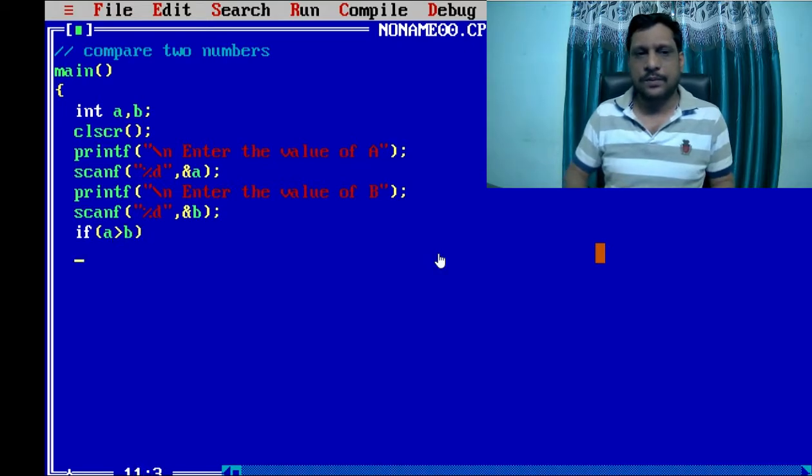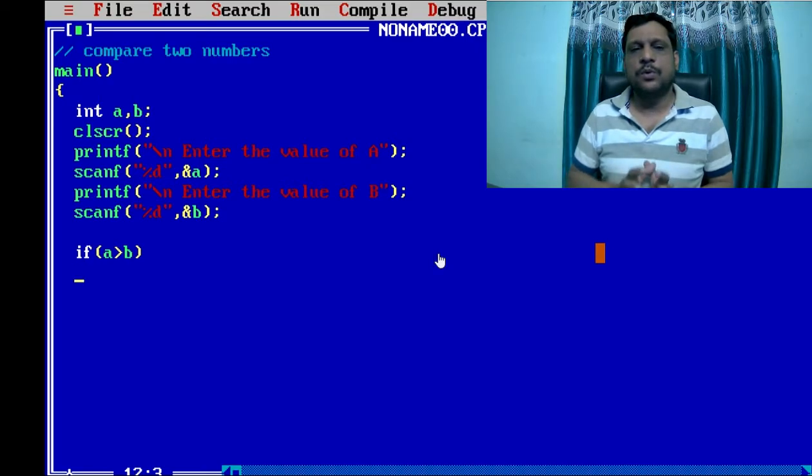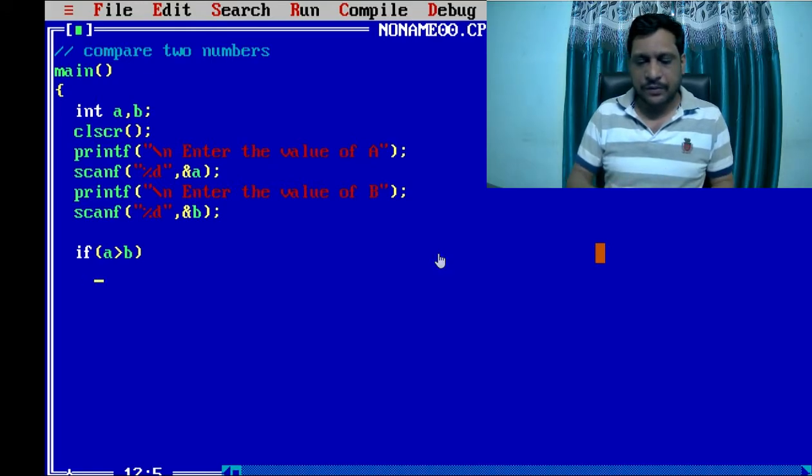The user will input one value for a and another value for b, and we check if a is greater than b. If that condition is true, meaning the value of a is greater, we will write the statement here: printf, newline, a is greater.